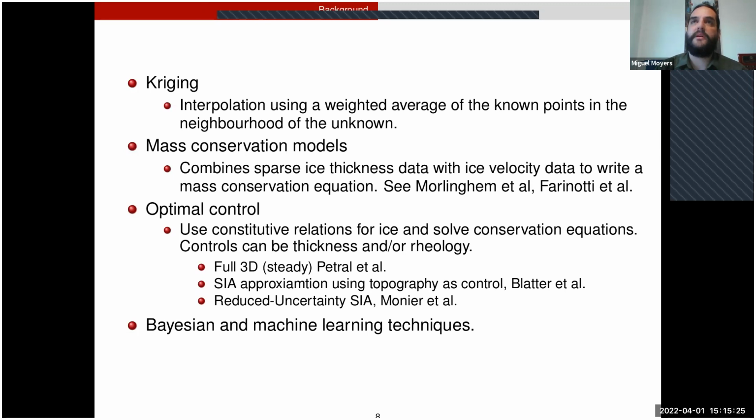We will assume that we can smooth our data and use only the optimal control without the uncertainty. This is work in progress, obviously, and we would like to extend it afterwards. If you come from the inverse problems world, obviously there are several ways of attacking the problem. You can use Bayesian techniques and machine learning techniques. We're not doing that. I think Monnier in Toulouse is starting to use some machine learning techniques.